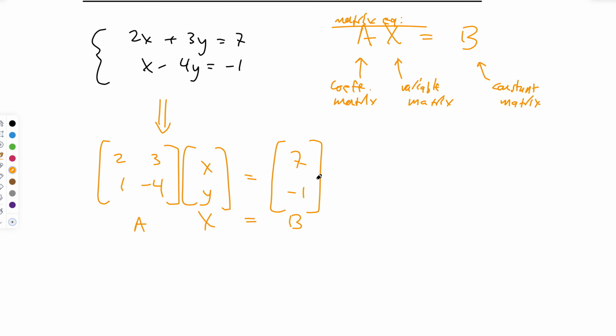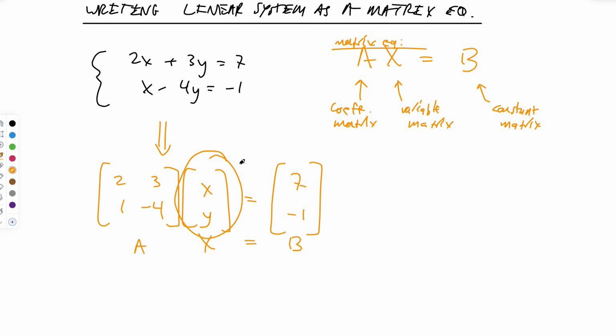Note that these are shaped this way. For example, the variable matrix xy is not horizontal, it's a vertical matrix. We call it a vector. This is a column vector just because it's one dimensional. Same thing with a row vector. It would be a matrix that has one dimension, and we call it a vector. Nonetheless, XY is 2 rows, 1 column. It's only 1 column because the matrix multiplication requires that.